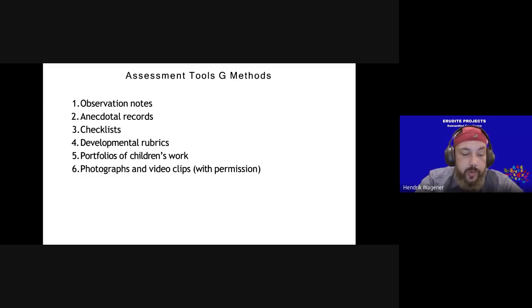We've got point number 3, which is a checklist. This tracks skills that have been achieved, but it must be linked to age or learning outcomes. Checklists are not enough on their own, as it's ticking a box, and we do need other observations and records, but it does assist us to track where the child is.